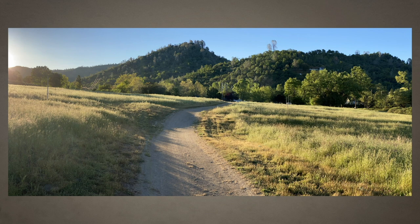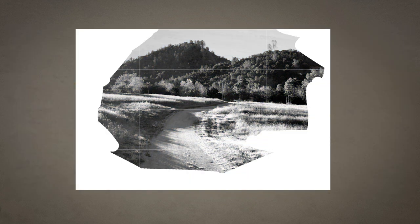In my mind, I know that I don't want to draw all of this — I want the viewer to focus their attention here. So the first thing I do is take the photo and convert it to black and white. I'm working in pen and ink, but it helps me simplify. I just erase and block out the main parts — I know I'm not going to focus my attention out there, so it's easy to just remove those. I increase the contrast and get the values where they really stand out.